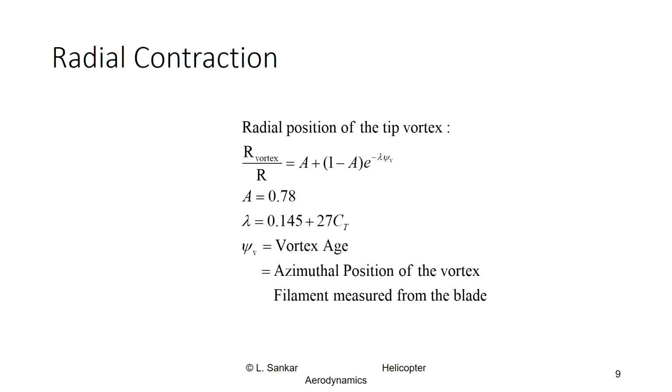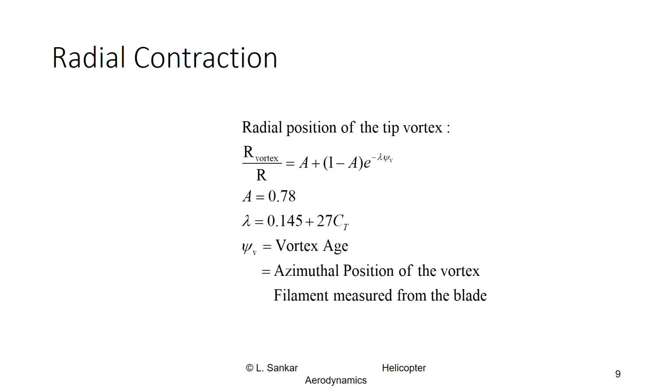Now, the curve fit that Jack Landgrave came up with, and also Robin Gray, rather than 0.707, approximated this as 0.78, because the experimental data showed a slightly higher value for the tip vortex radius far away. This is the curve fit. So you non-dimensionalize the vortex radial location r of the vortex by the blade radius R. So you try to get a non-dimensional curve fit as much as possible so that it applies to a broad range of rotors, small rotors, large rotors.